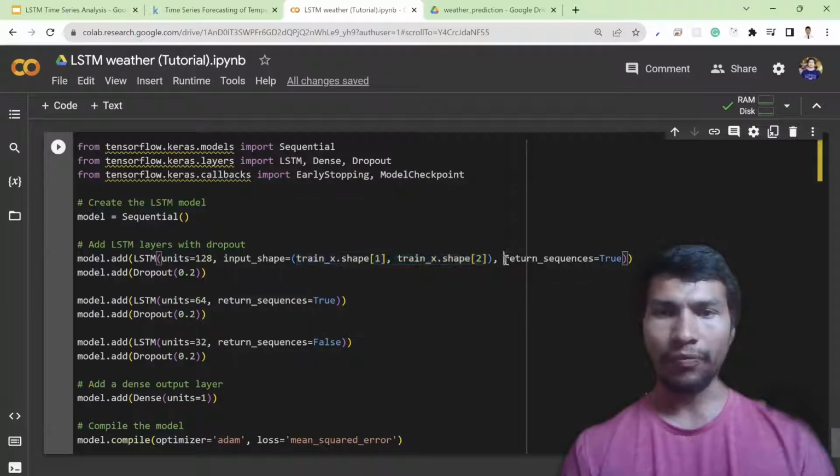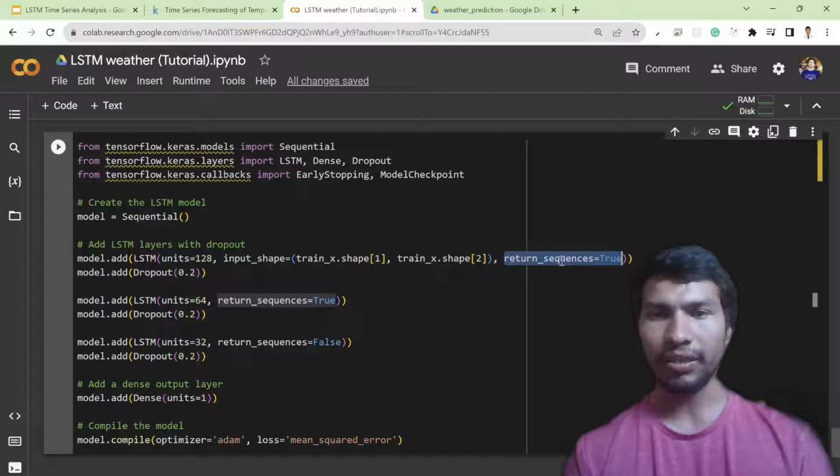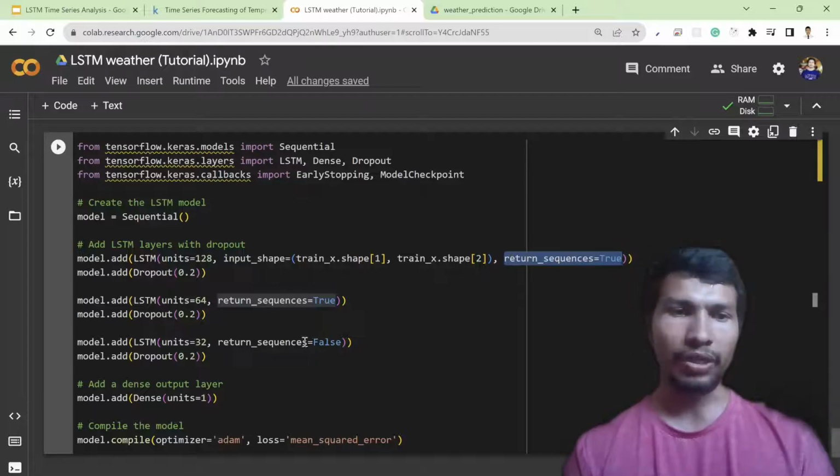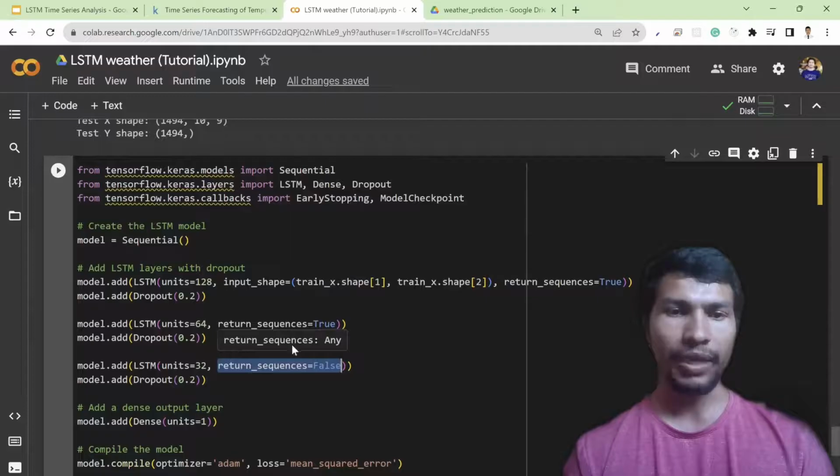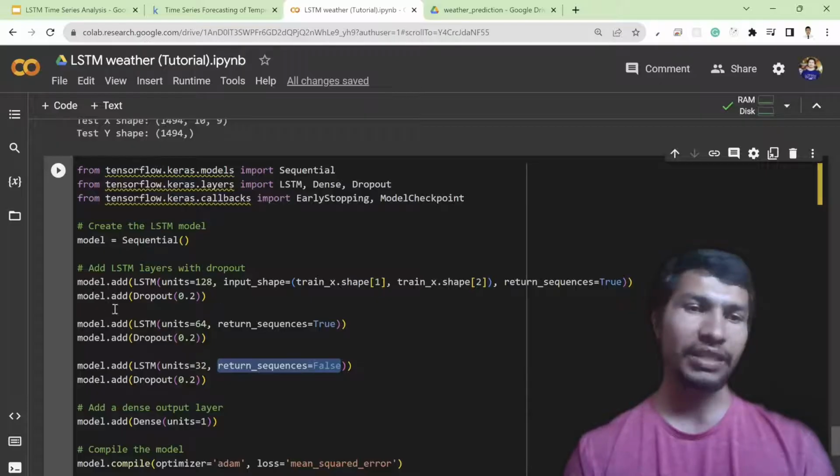And this is the important thing here: I need to return the sequence as true, but at the end of my model I need to make it false, so that it will be able to predict. Otherwise I need to pass my sequence over to another LSTM layer.